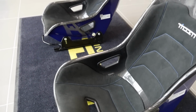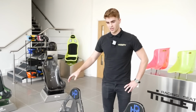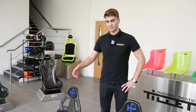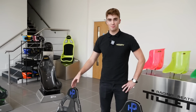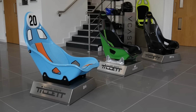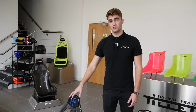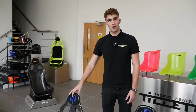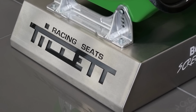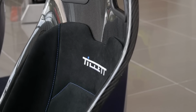We spent years developing each shape that we produce. My father is particularly a perfectionist when it comes to this, and we really focused on trying to get the shapes to house all types of different bodies. What shapes and sizes you can get into our seats is quite remarkable. Because of how specialised they're designed, they can take a wide range of different shapes.